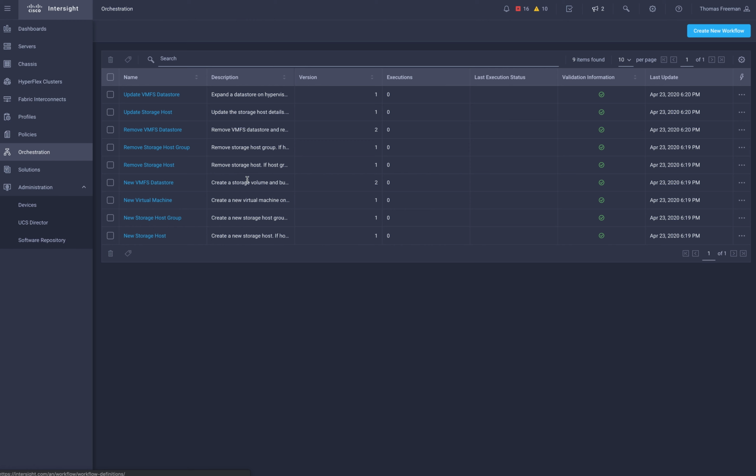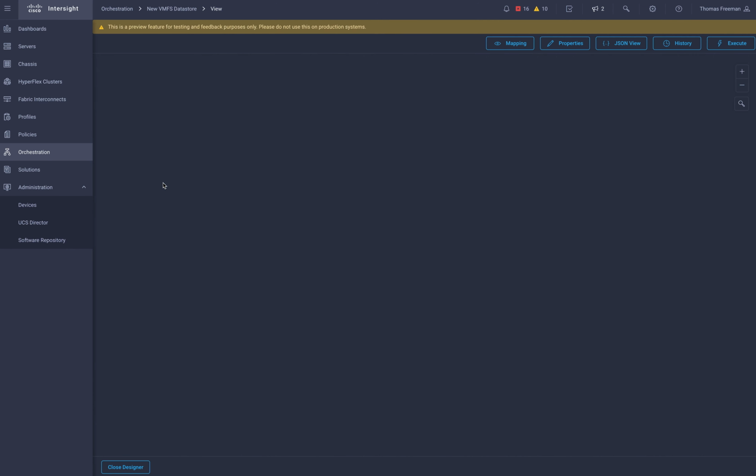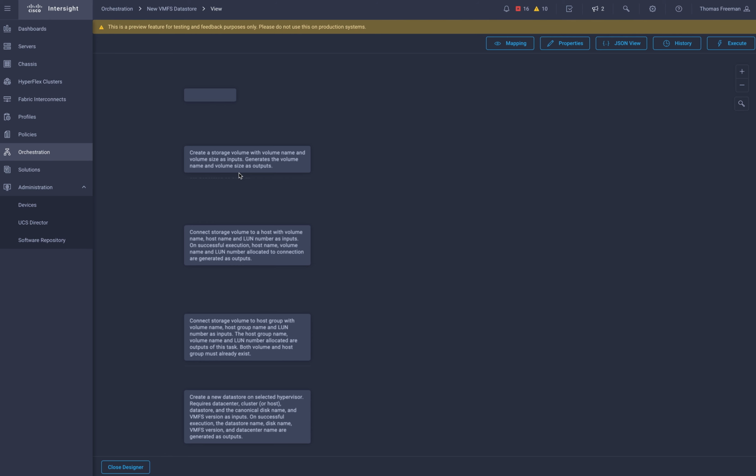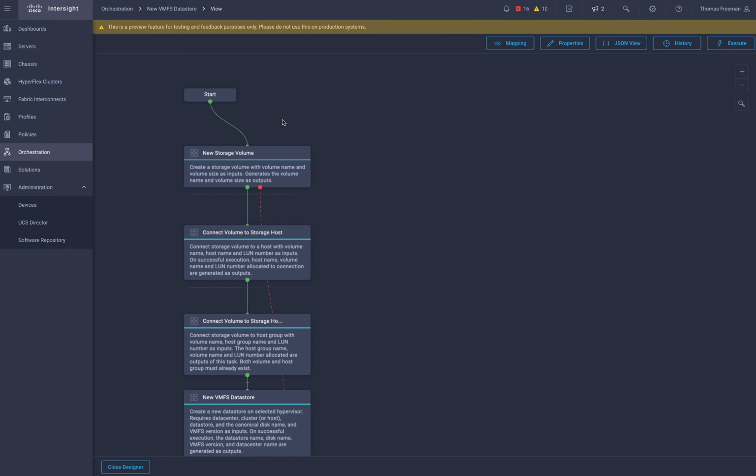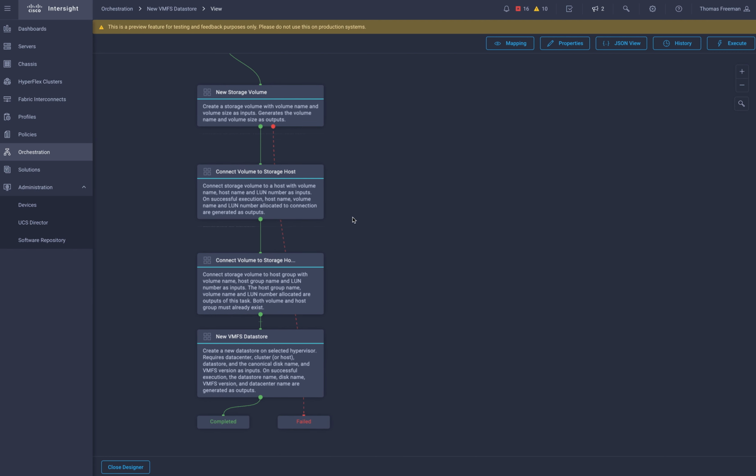So you can see here, I can go ahead and use this to spin up a new storage host group or remove a VMFS datastore. We can take a look at something like maybe creating a new datastore and just perceive exactly how this is developed in Intersight. So you'll see these flows are pre-made in this kind of flow fashion that's very similar to UCS Director. Really, really powerful capability we'll be taking a look at in more detail down the road.